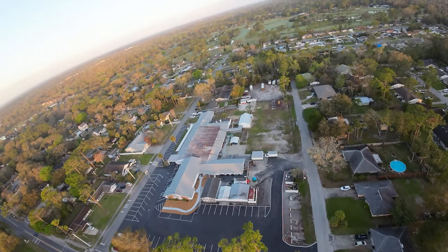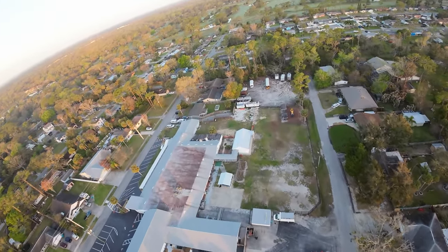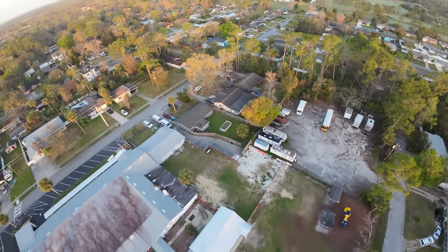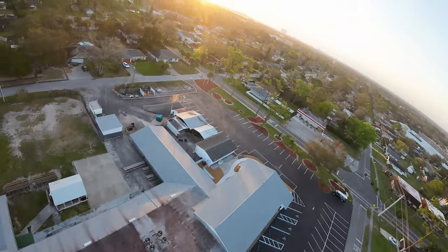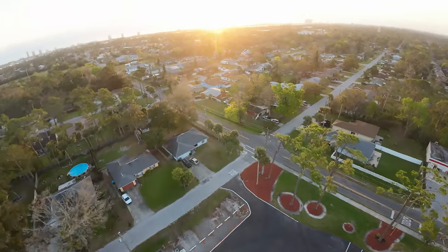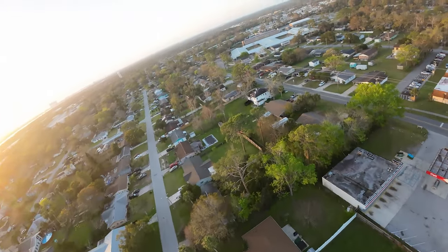I've got a makeshift solution — at home I have my iPad, which doesn't have data, so I'm just on my Wi-Fi network. I can sit in my backyard and fly around the area connected that way, but I can't go anywhere else to fly right now until I get my new phone. Hopefully that's in the next few days and I'll get back up and running.